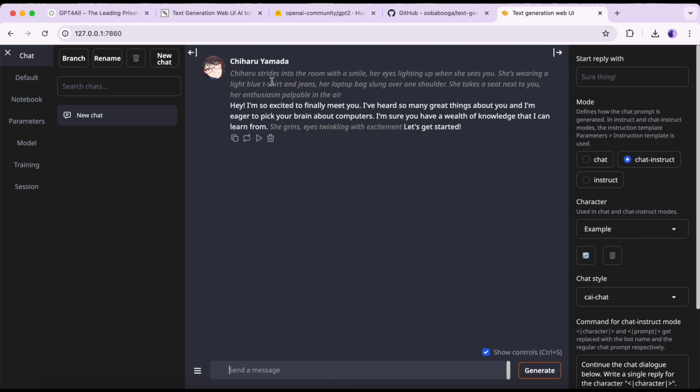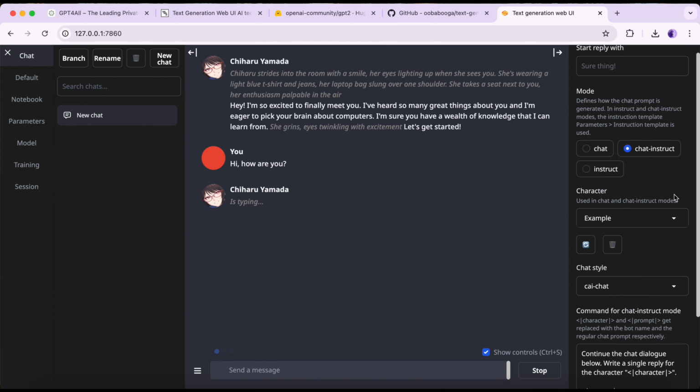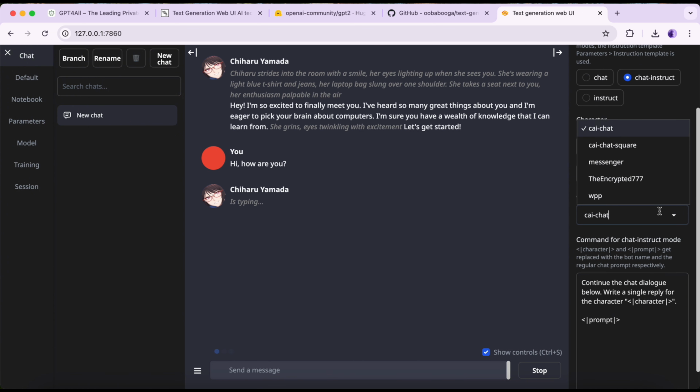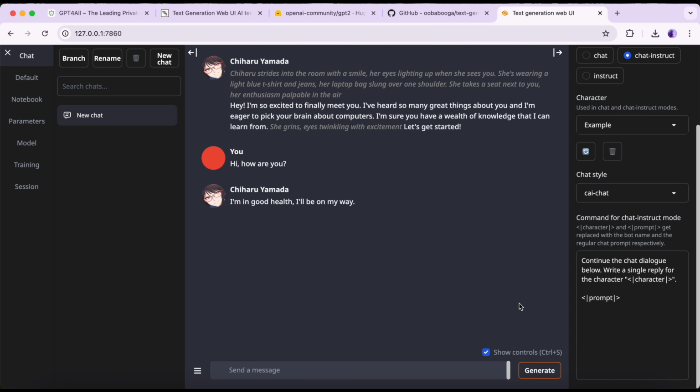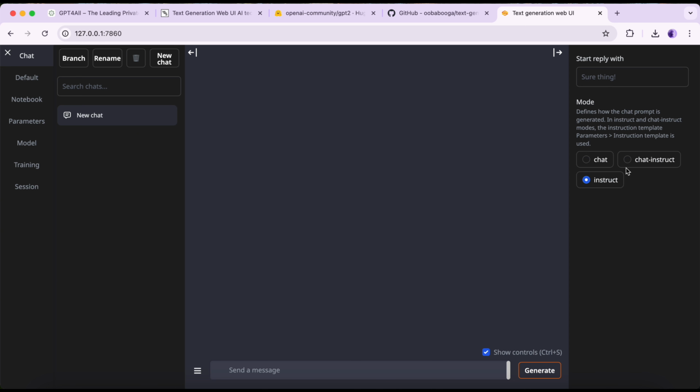Just to give you a rough idea about how chat works, I'm just writing a "hi, how are you" message, and then I expect some reply from this chatbot. On the right hand side, you can see there are chat-instruct and instruct types. The WebUI passes your prompt to the chosen model backend. That might be transformer, llama.cpp or others, and it generates parameters. The parameters are applied based on the sliders or settings that you chose, and the model then returns the tokens step by step and displays them in the chat window.